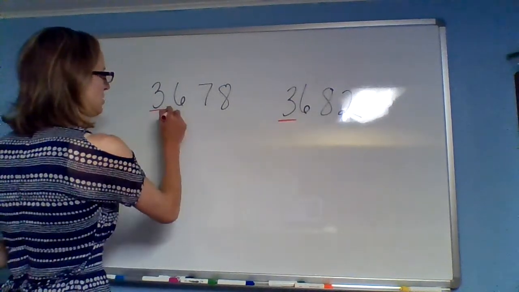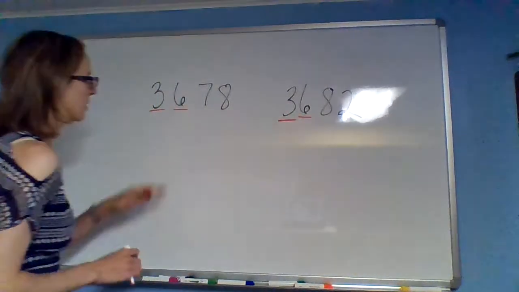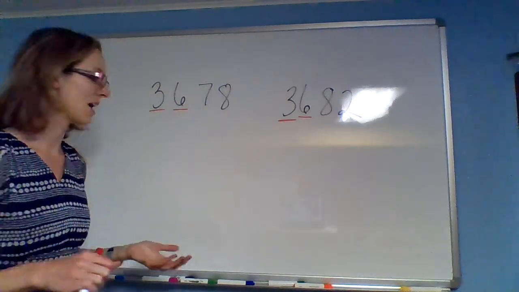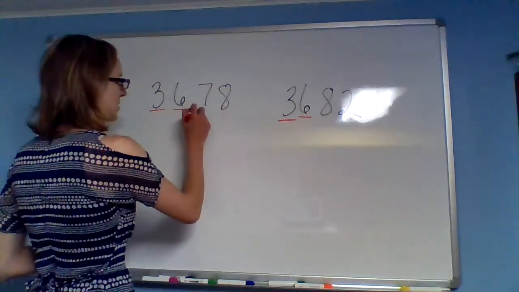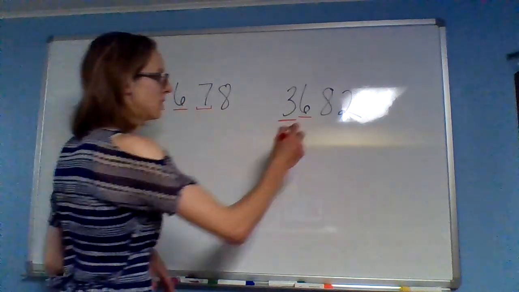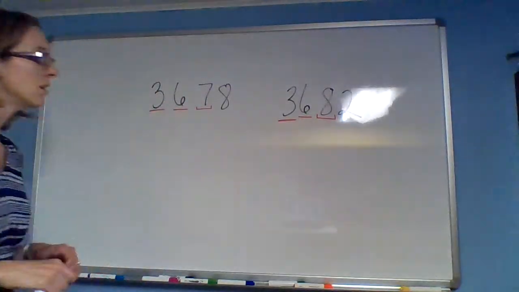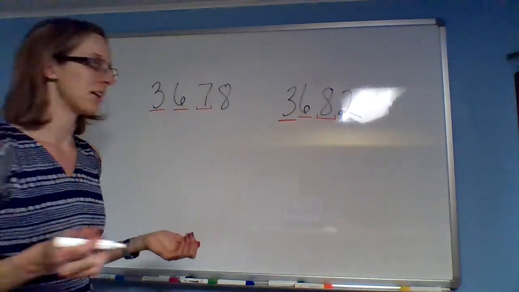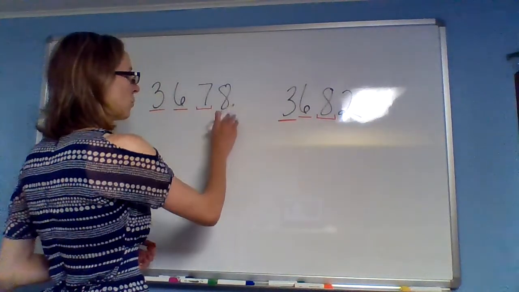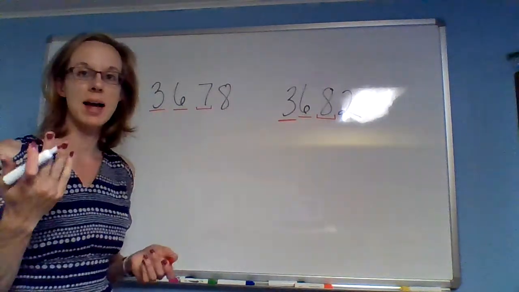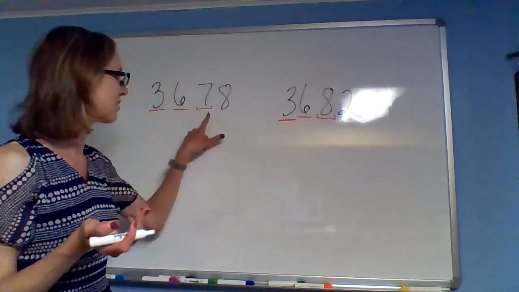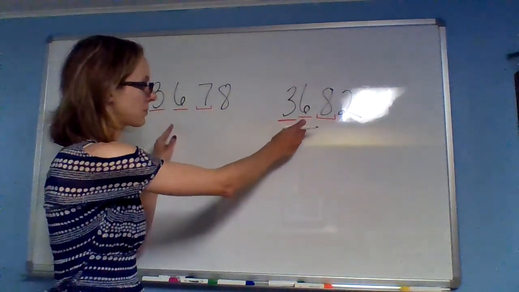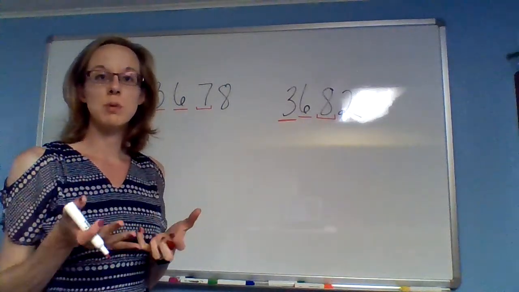So then I move to the hundred spot and I compare again. 600 over here, 600 over here means that they're exactly the same once again. So that doesn't help me either. Now I look at the tens. Over here I have 7 tens. Over here I have 8 tens. Because I have more tens on this side, it means that that number is bigger. Even though over here the one spot is bigger, having a pile of pennies isn't as good as having more dimes. So starting in the biggest spot, you're looking at the biggest groupings of numbers.